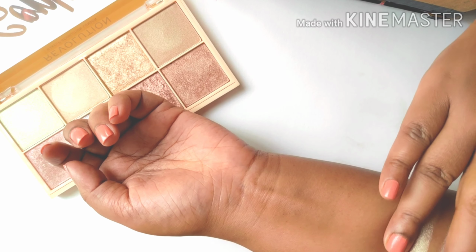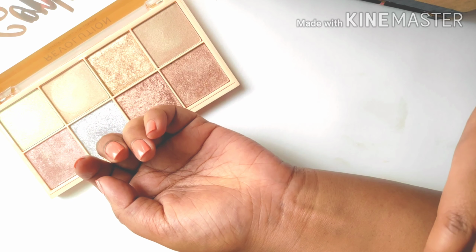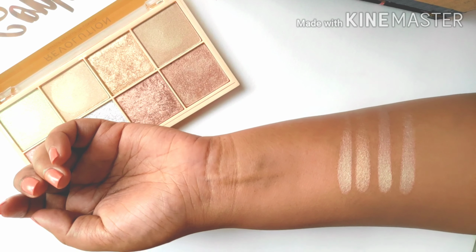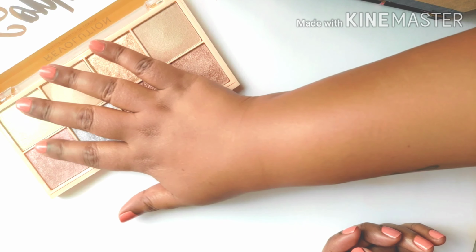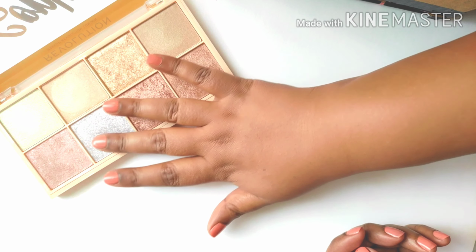The third shade is like a pale gold, and it does look like a pale gold on the skin. It's a beautiful, gorgeous color. I really love it. And the fourth shade again is a very light, pearly color. It looks like it has hints of bronze in it, but you don't really get to see that on the skin. It just looks very pale and very pearly, which is really pretty.